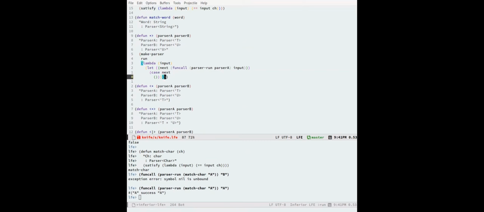Yeah, some mistake here. So the next one we could do, oh, this one is simple, I think. We just want to chain the parsers. We need to match the tuple. We're gonna have to do that every single time, man.